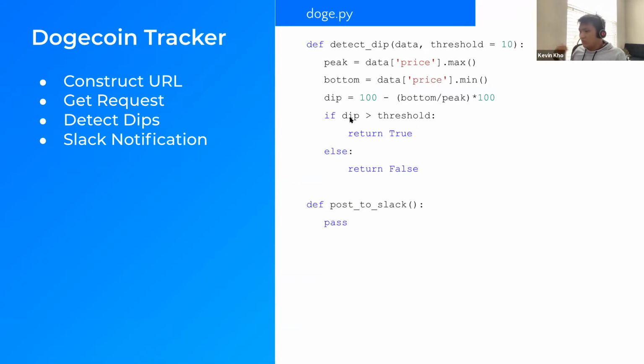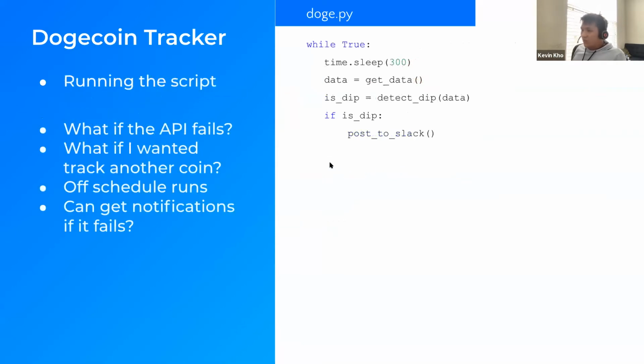If this dip is beyond the threshold, we return true, otherwise false. And then posting to Slack is actually a lot easier to do in Prefect, so I didn't bother writing it out in Python, but let's just assume that I have a post to Slack method that I'll figure out later.